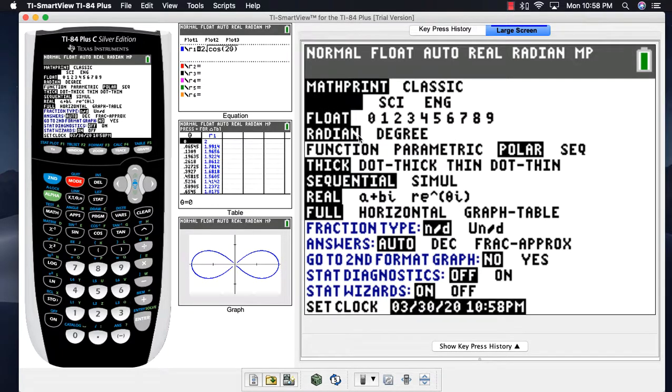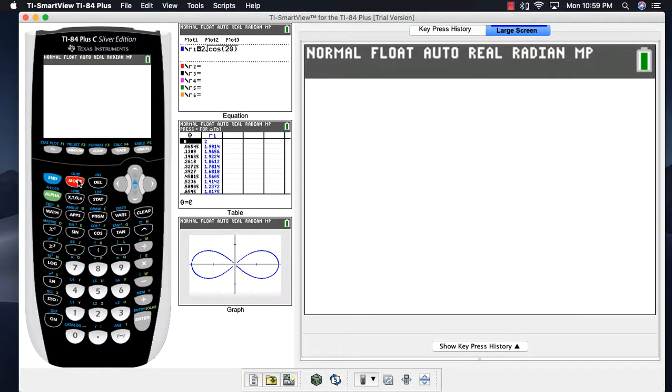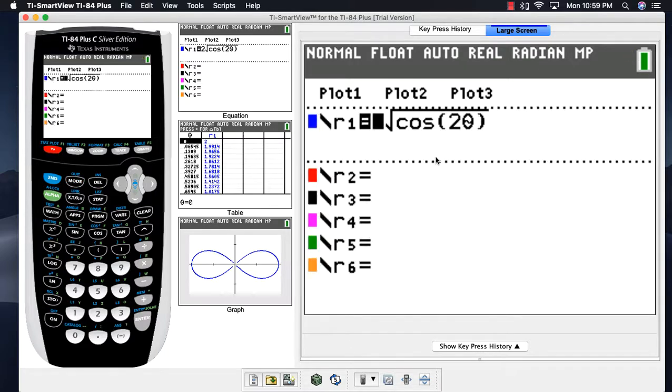And then you scroll down here to Function, Parametric, Polar. And you go ahead and just click over to Polar, highlight that. Then click Second, Quit. And then you'll notice that I actually already went ahead and did this. Now, to really properly do this, I just basically solved for r.